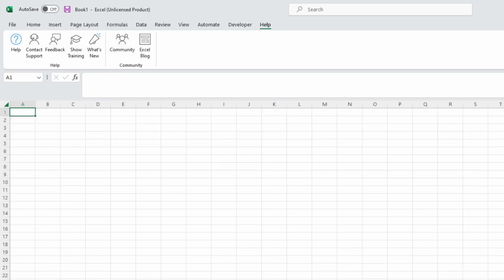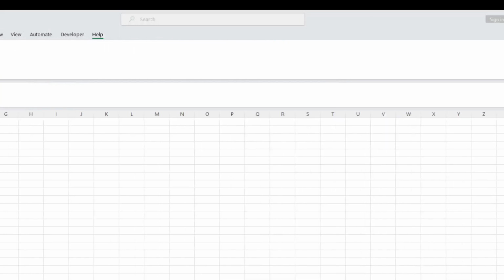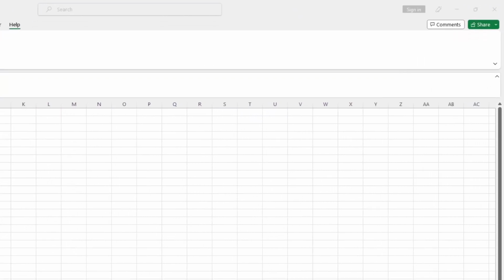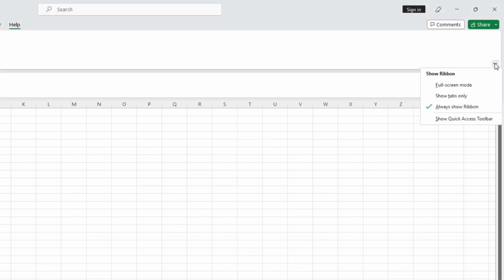Now that does it for the tabs up at the top, or in your ribbon. Now, one thing that you can do is on the tabs, you'll see that you have an arrow here to the right, a little down arrow. You can actually click on that, and you can do full screen mode, show tabs only, always show ribbon.